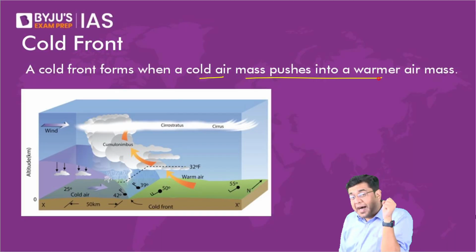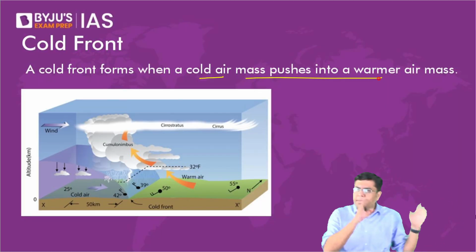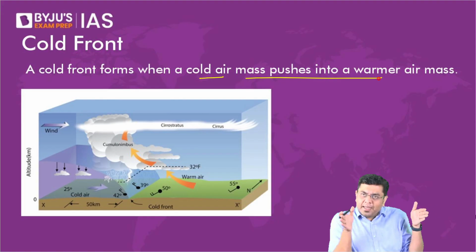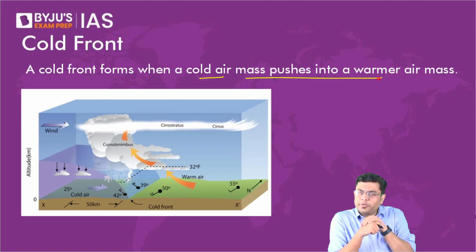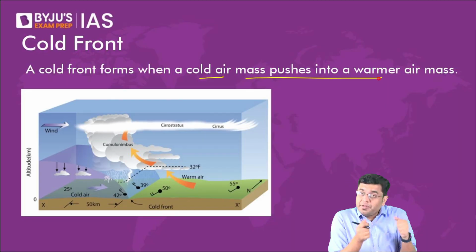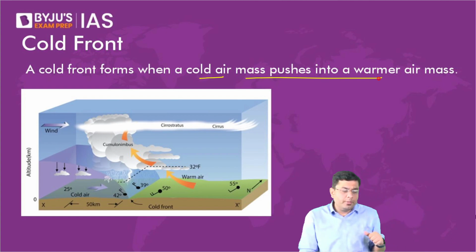So if these high pressures for some reason or the other, some year or the other, for some months or the other, if they weaken, can we say that the air's movement and its energy will also reduce? Isn't it? They will not have enough energy. Let's suppose again they get strengthened, they will push against each other. So that is how you have the movement which is decided, or that is the dependence on the movement.